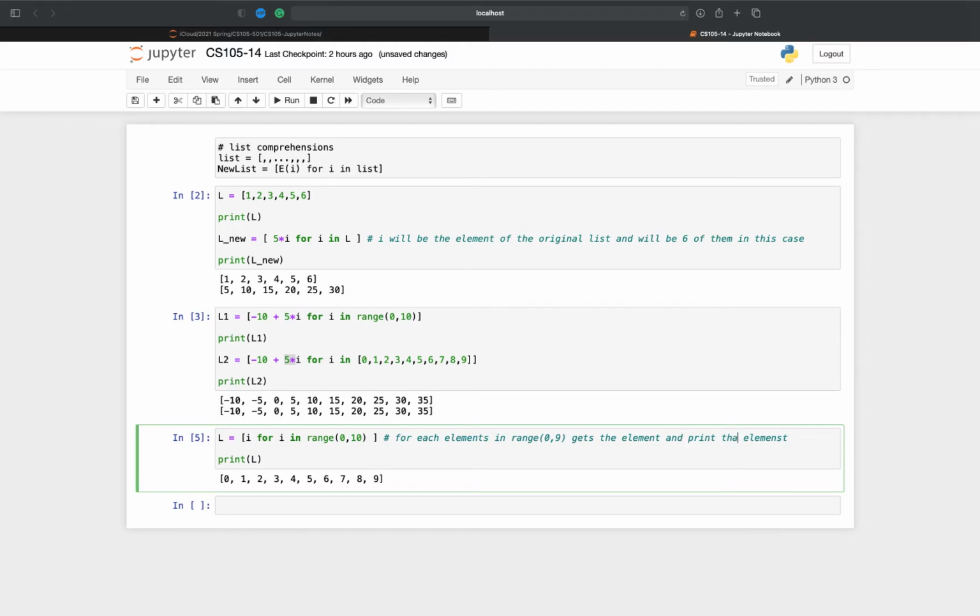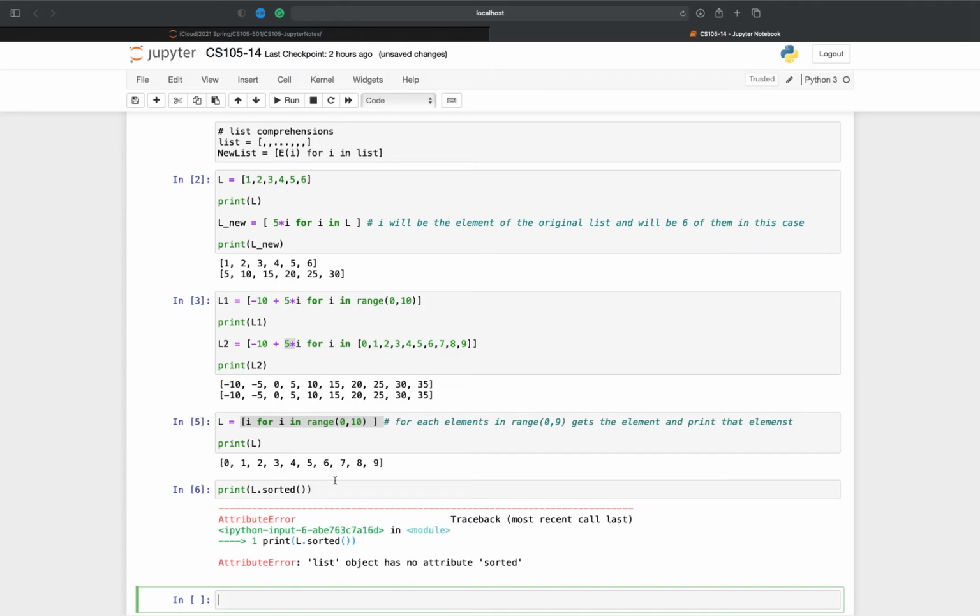So this was a kind of easy form of using comprehensions. Okay, so I think we talked about sorting the list, but just to be safe, to sort the list, we can use sorted, and in this way, right?